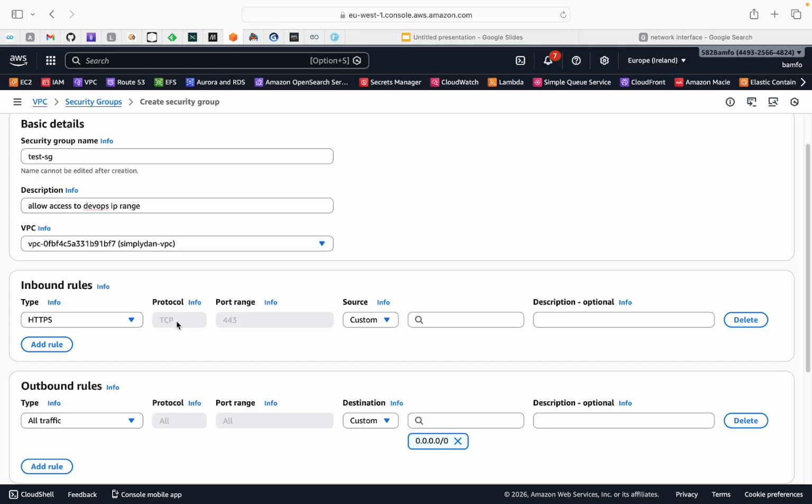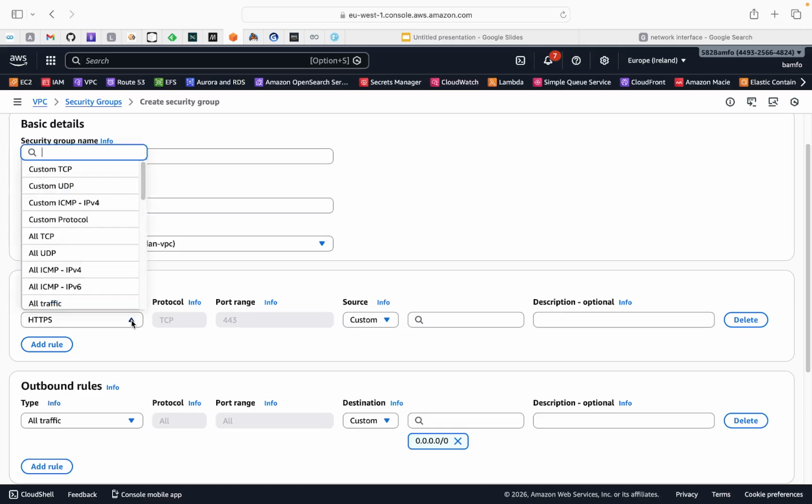This is TCP, and the port will be automatically selected. HTTPS has a port that it is listening on. When you call HTTPS, it's listening on port 443. We will do another rule anyway.